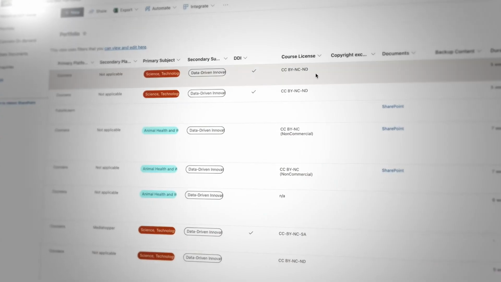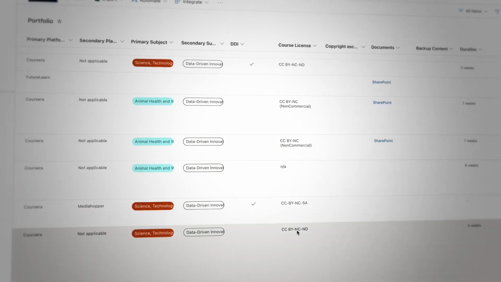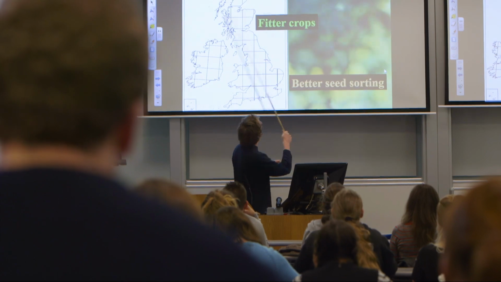Where possible, the aim is to source, create and publish all course materials under open licence. We appreciate that not everything can be shared under open licence, and our workflows enable us to record in our course portfolio register any licensing limitations. Building courses which are openly licensed pays dividends as it enables academics to reuse the materials in traditional teaching and enables us to be proactive in responding to external situations.